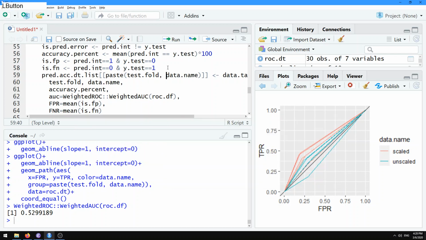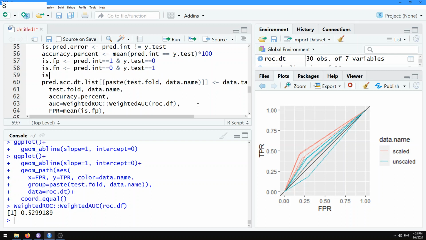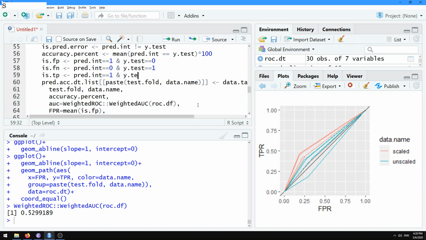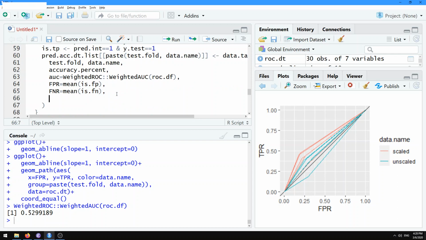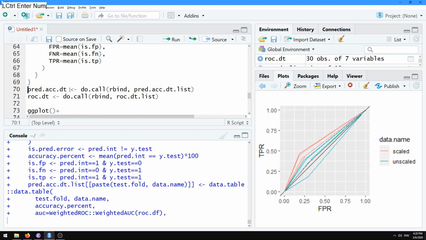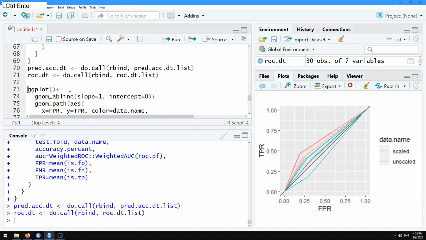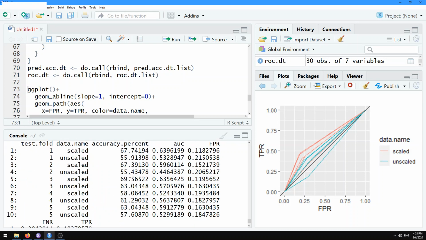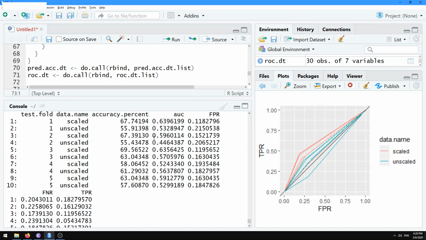And if we want the true positive rate, TP, that's going to be when the predicted value is 1 and the actual value is 1. Then we can use true positive rate equals mean of TP. So if we execute the for loop again, we should see that now in our pred.acc dt, prediction accuracy dt, we have a bunch of other metrics in addition to just our accuracy. Now we have the AUC, the false positive rate, false negative rate, and true positive rate.